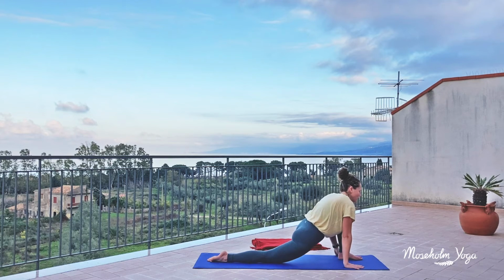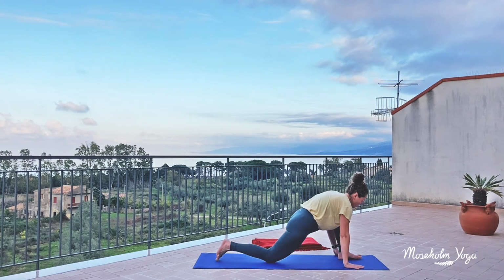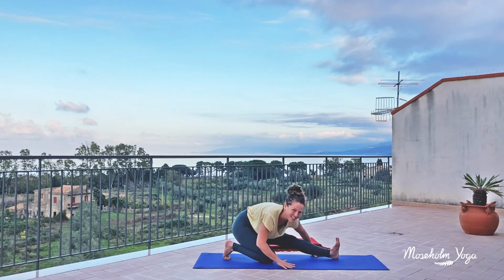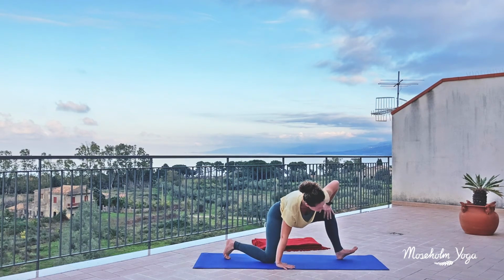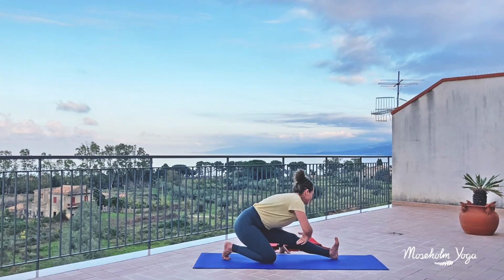And keep your breath flowing, slow, deep breath. When you're ready, you tuck your toes and easy gently stretch out your right leg coming into your runner stretch. If it feels a bit tight here in the back of your leg, you can bend the knee again on an inhale. And as you exhale, easy gently stretch out the leg.